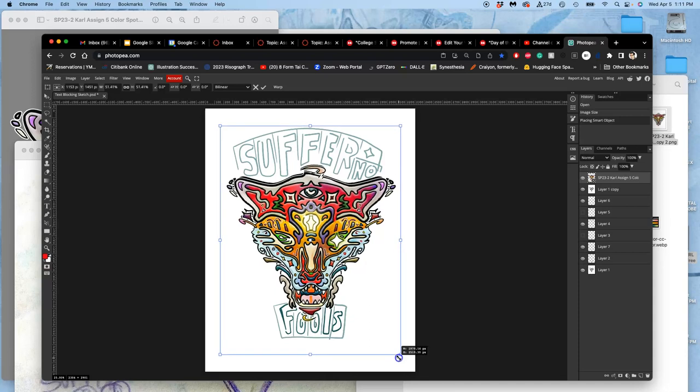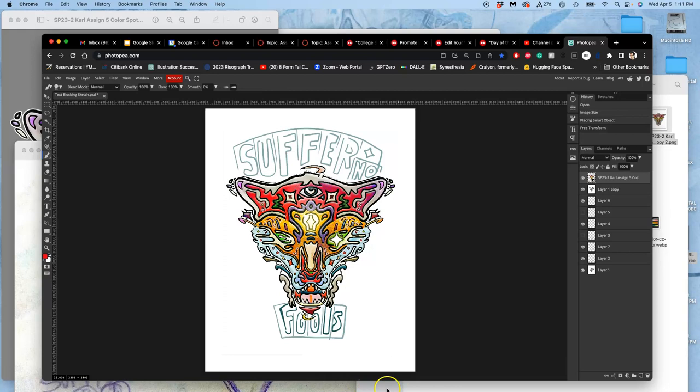It's good to remember that your type can go behind your image as well. Like, I kind of like how the fools is not fully showing. It's being covered up a little bit. So now I have my approach. What do I do next? The next step is what's called the type setting. And this is when we actually find the type of letters that we want to use.